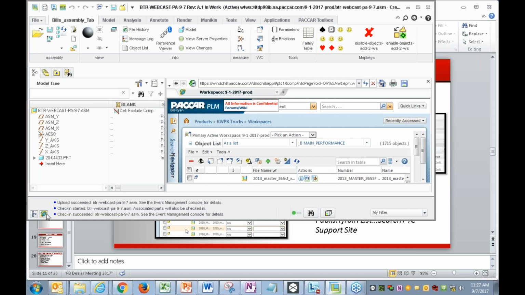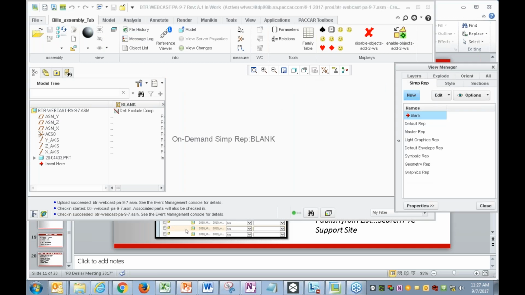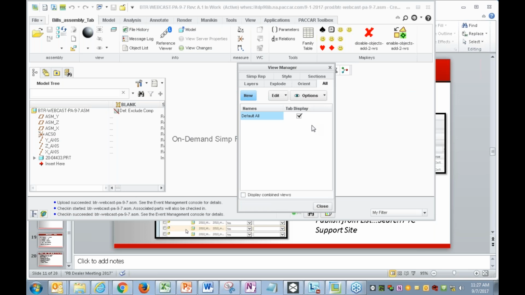So if I go to my assembly here, everything model-based definition is driven by this tab right here. So the only place we use this tab in Peterbilt right now is for our packaging reviews. So we do have engineers that are creating packaging reviews that define the state and the cross section and the simplified rep configuration and the layering and stuff.